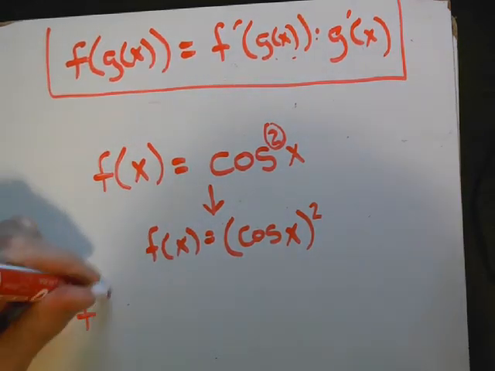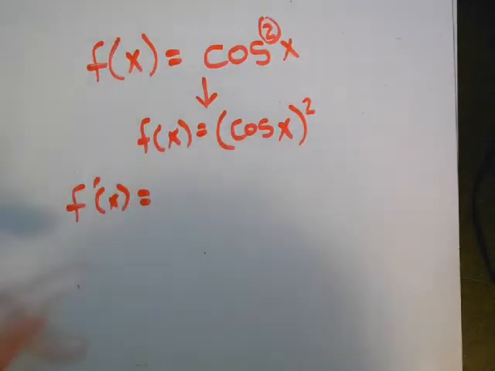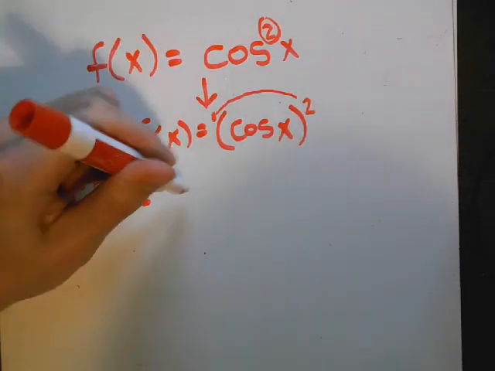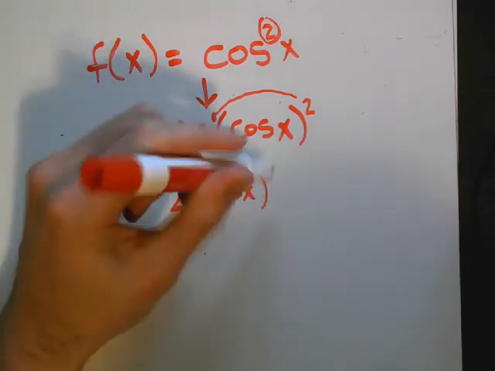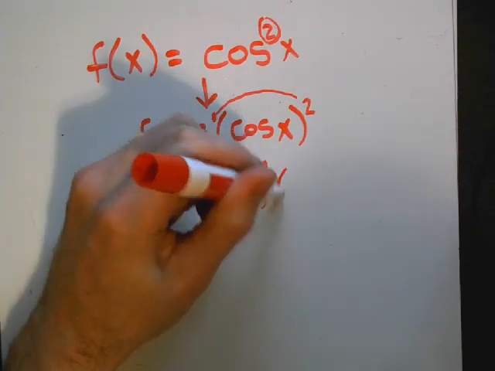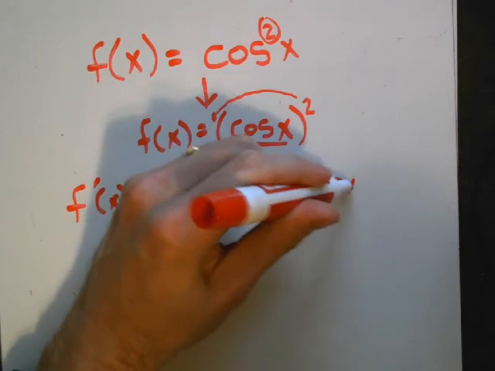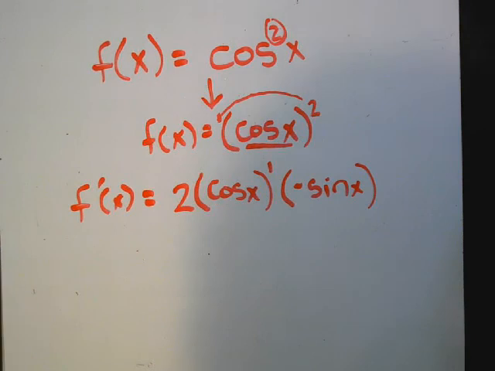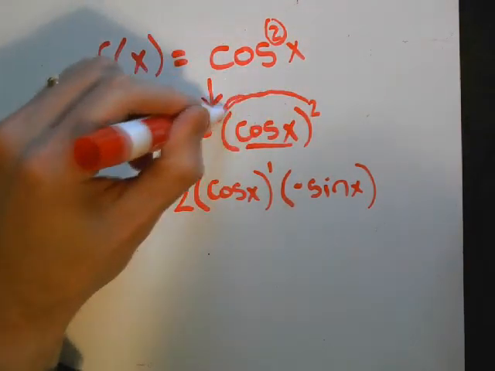Okay, so the chain rule is, I'm going to take the derivative, f prime of x. I'm going to take the derivative of the outside. So I'm going to go 2, and I'm going to leave the inside, cosine x, and then I would subtract, just so I show you what I'm doing here, I would subtract 1 from the exponent, okay, times the derivative of the inside. So that's going to be negative sine x, okay? Please feel free to rewind that, back it up, slow it down, just whatever you need to do. That is essentially the chain rule.